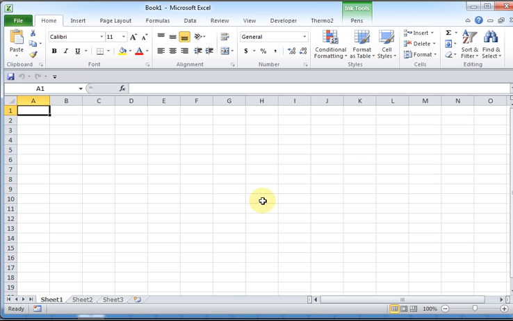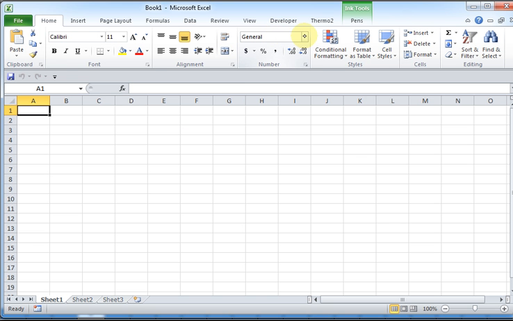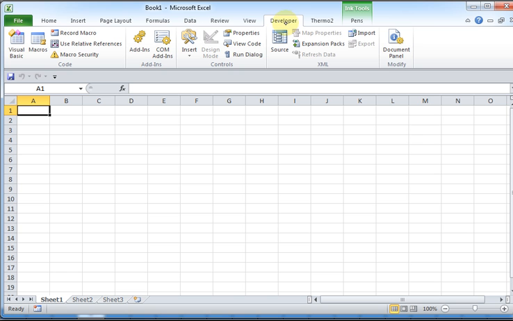But you have to have a developer tab. You can get the developer tab. If you don't already have it established, you get it established, okay? Do a quick Google search how to get the developer tab in whatever version of Excel. But go to the developer tab. Hit the developer tab. Now you see a bunch of stuff that you've never seen before. But come over to Visual Basic.